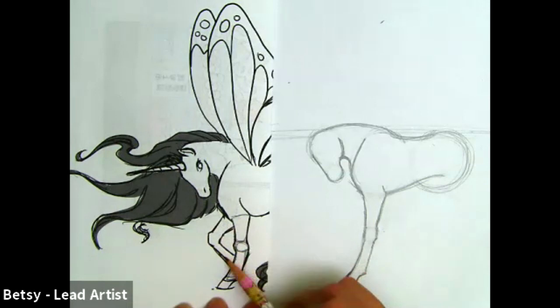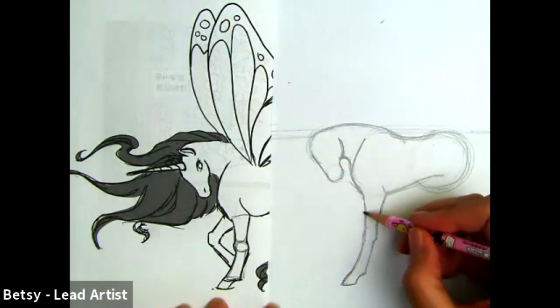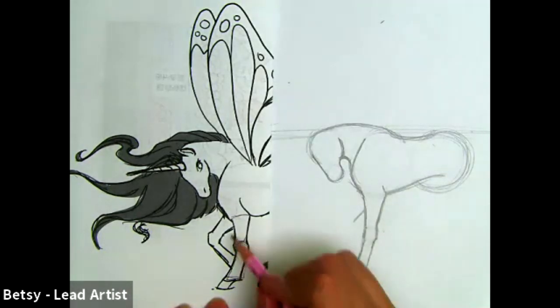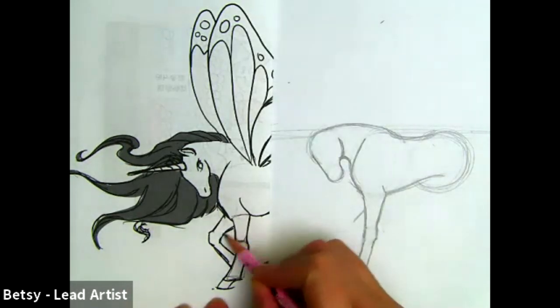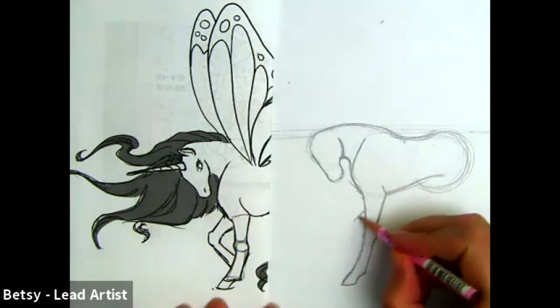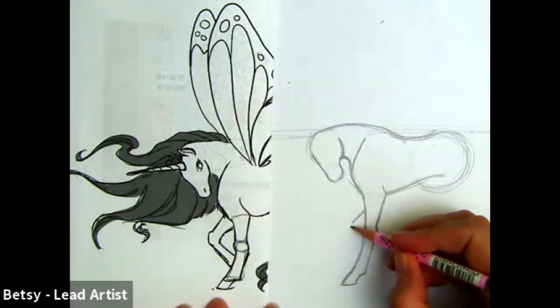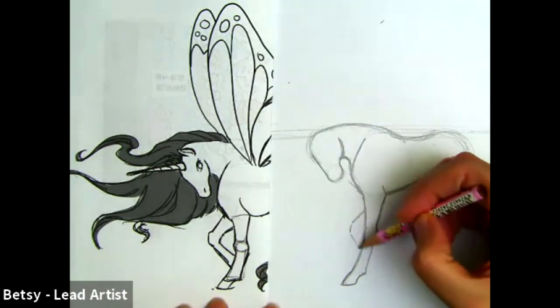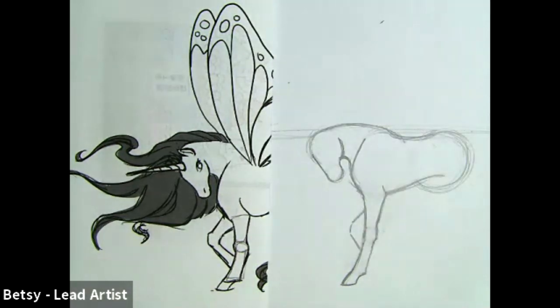Then we have this other leg that is bending and is covered up by the front leg. Remember, that's overlapping. Overlapping is the best. It always makes your drawings look better. I'm going to sketch this shape right here. I have a line that goes diagonally forward, tiny line that goes down, and another line that goes back.